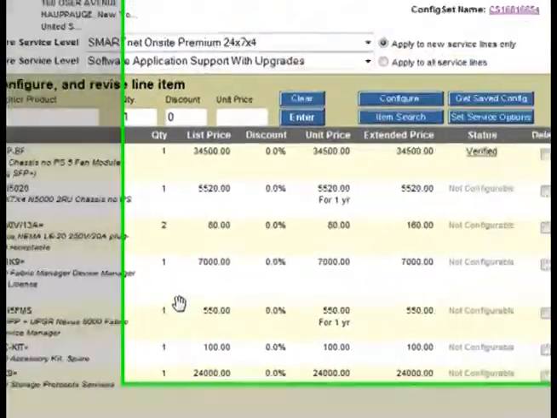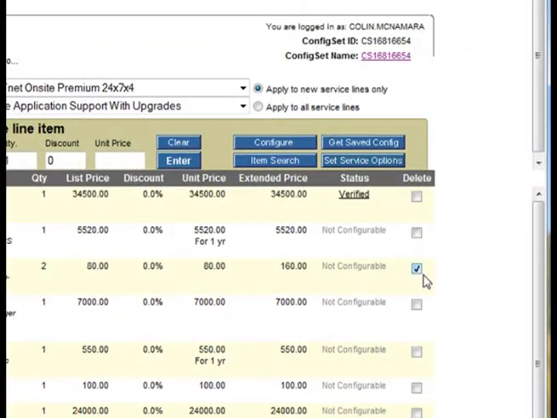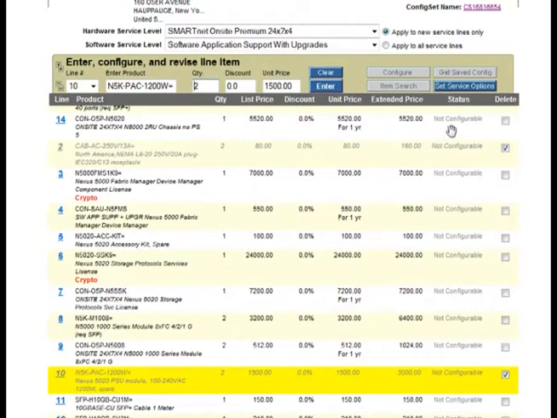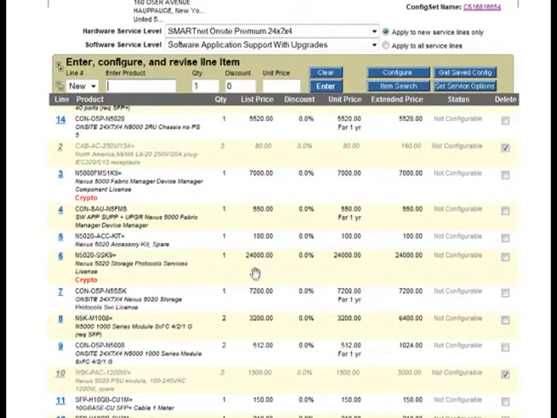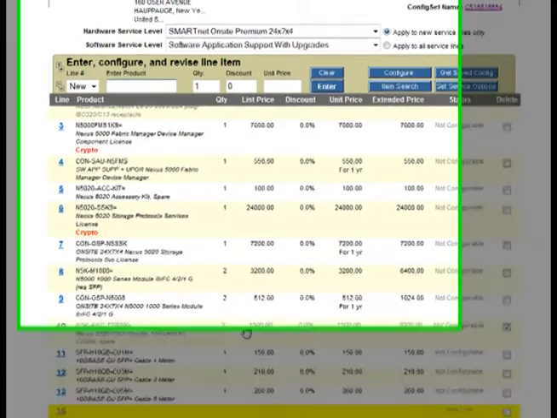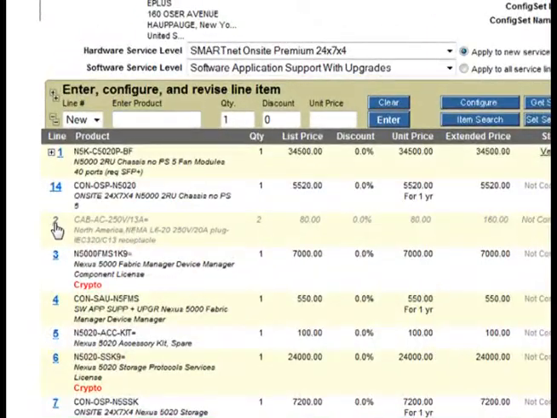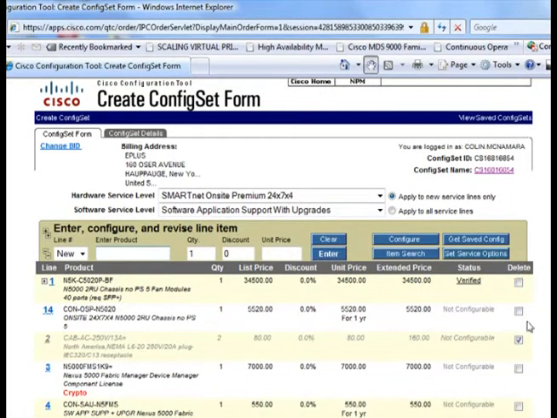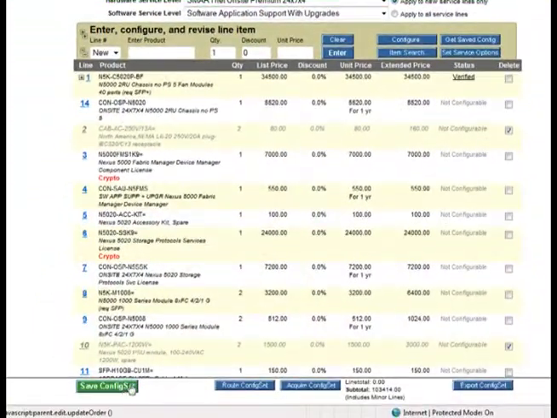I can't see them. Oh, there we are. So we click delete on those, and clear that. And then 2, clear that. Save config set.